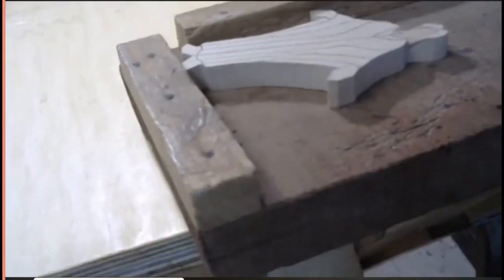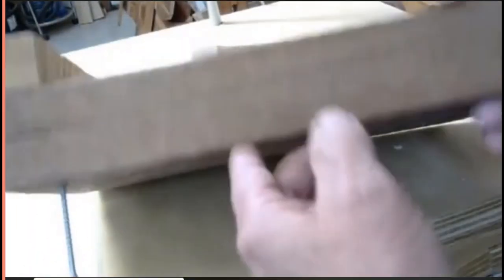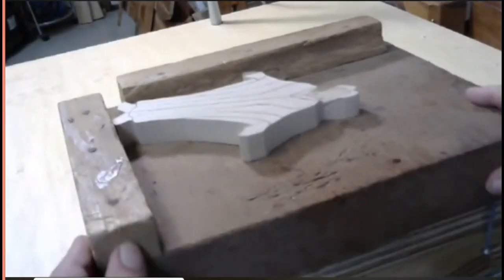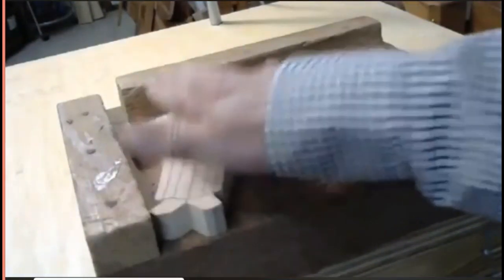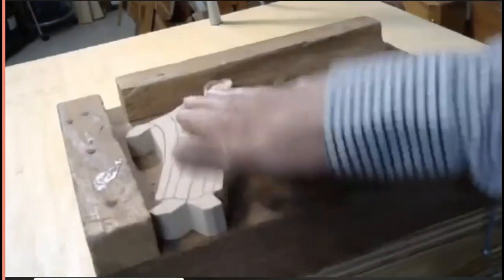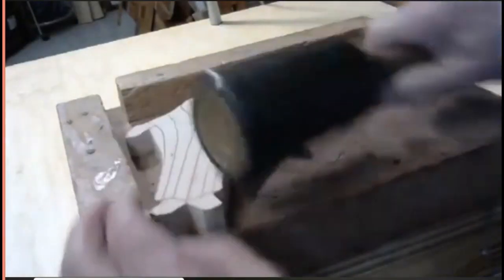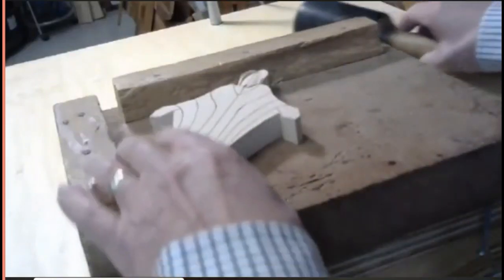But one that I used for many years, this was my traveling one. Normally I didn't have these two screws in the bottom, but the two screws on the bottom are what catches it right at the edge of the bench. Now you're driving into that corner with the chisels. So you can take your chisels and pound that thing into the corner, move it around, kind of like that, to carve.